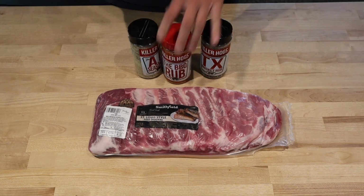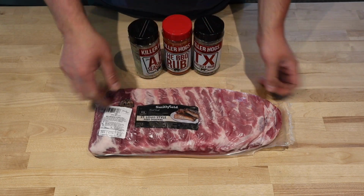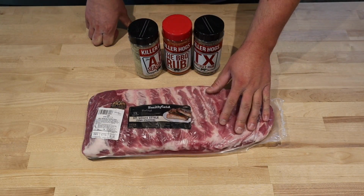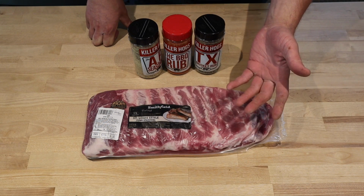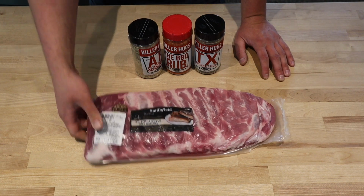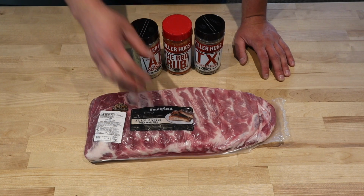But okay, that's enough. Not real quick, we're going to cook a rack of St. Louis style cut ribs today. I might trim these up a little bit. These are always kind of deceiving, I think, when it says St. Louis style. They're really not St. Louis style from the way I trim them, I guess. Maybe they are, maybe they aren't. But they're not quite full spares, because that breastbone, most of the time, is taken out of these. So I might trim these up a bit.